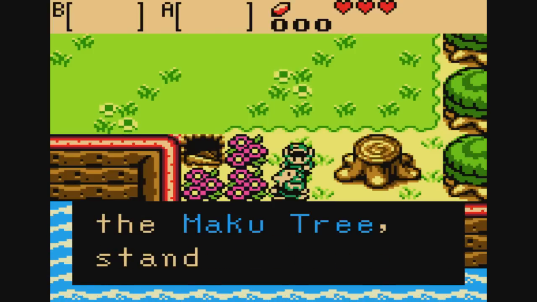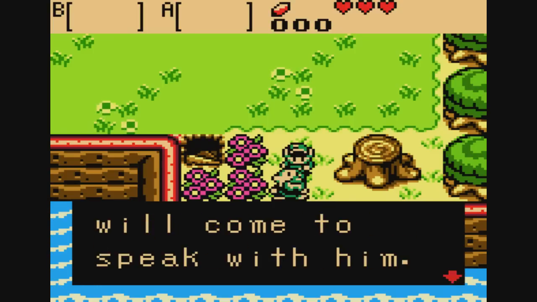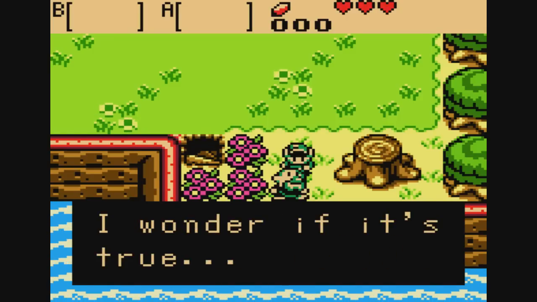Our guardian, the great Maku Tree, stands beyond the gate to the east of town. It's said a hero with a sword will come to speak with him. I wonder if it's true.